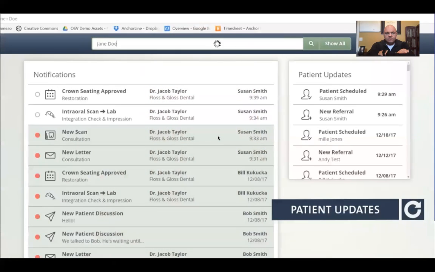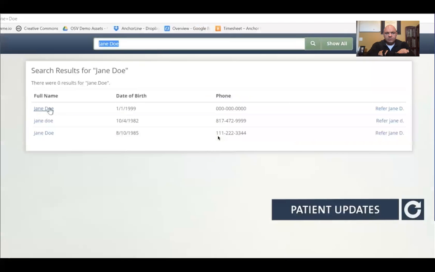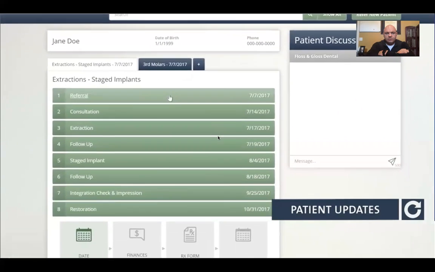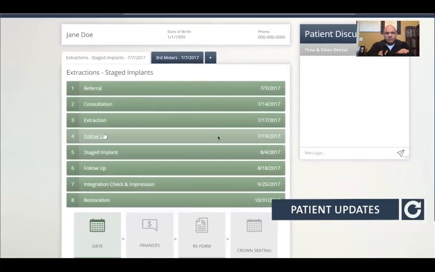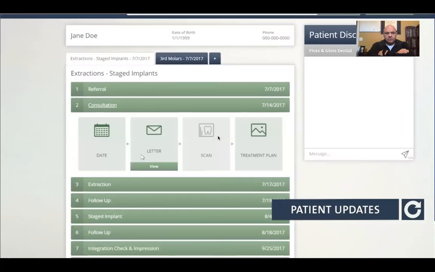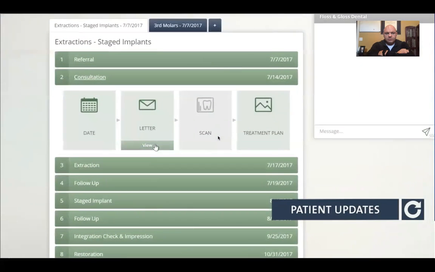Both the front desk and the clinical staff know where everything is housed in this system. Even the clinical staff knows where to find the letters in the event that they encounter a general dentist or the patient has questions. Now let's take a moment to look at what's contained in each patient's profile. This is an implant patient, and as you can see, it steps out every appointment that they had with the specialist. If you click on each step, it will allow you to view the letter from that appointment. If a scan is taken and uploaded, the box would be green.